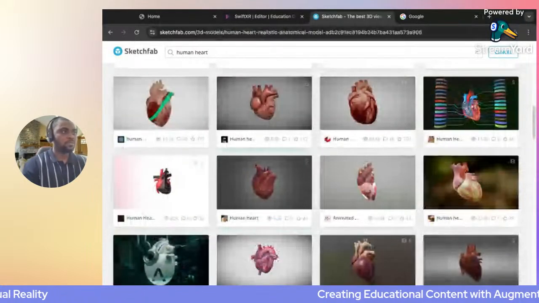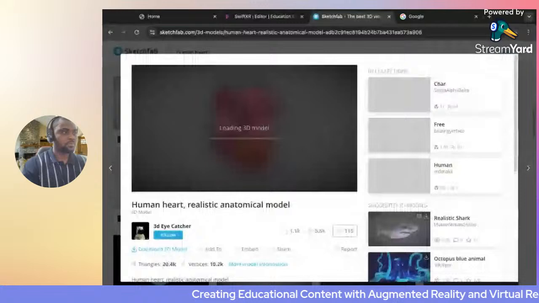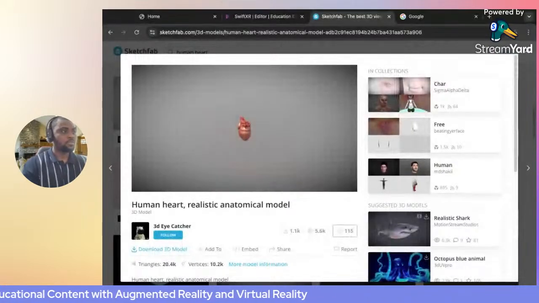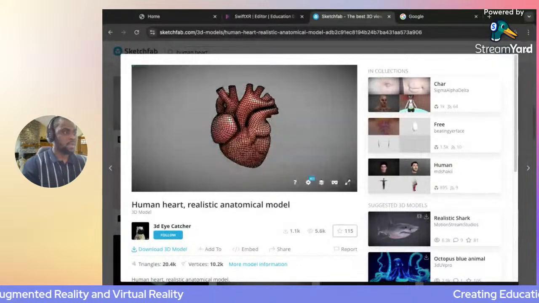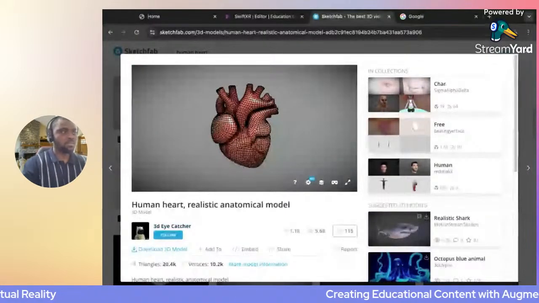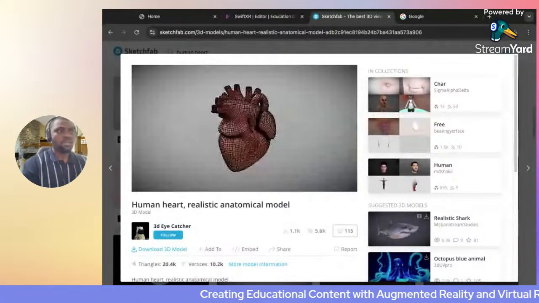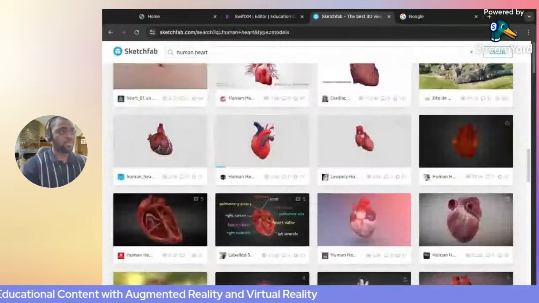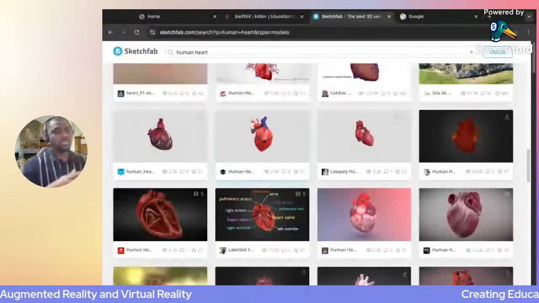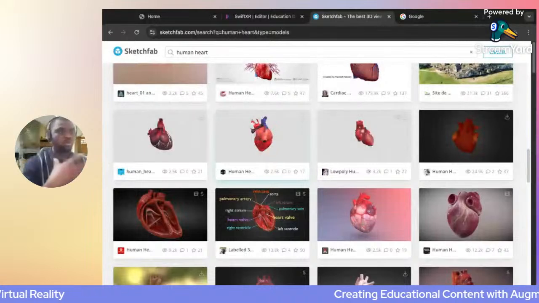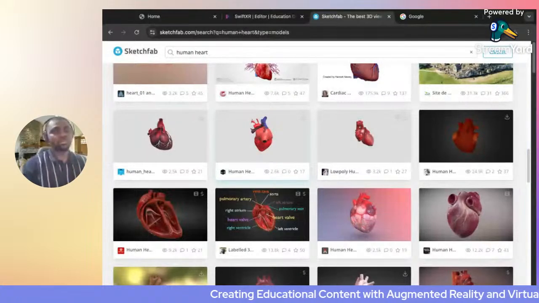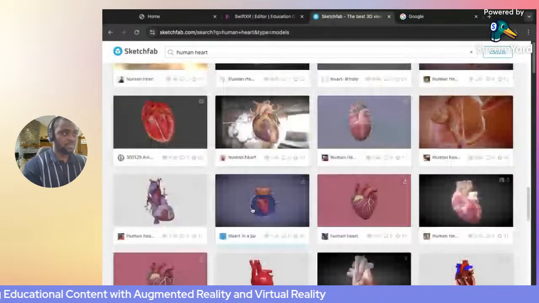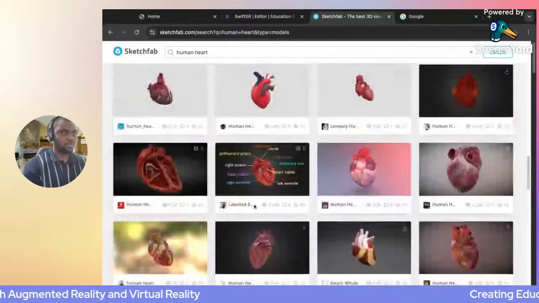All of these are made by 3D modelists. Okay, let's just go back and select another one. Now the good thing about Sketchfab, which SwiftXR has an integration with, is you could see a lot of 3D models for several things you like to use. Some are paid assets, some are not paid assets. So we'll be going around with a free asset for now.